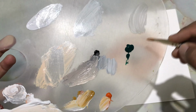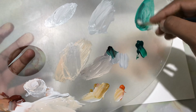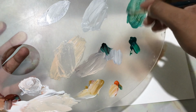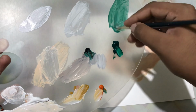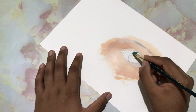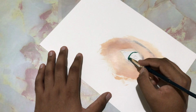So now I'll take in some seascape green and a touch of black. Maybe need more black and some brown. Just make it a random color of that seascape green. Random shape. And let's come right over here, turn the paper, and let's drop in the eyeball. Okay, comes off right over there.